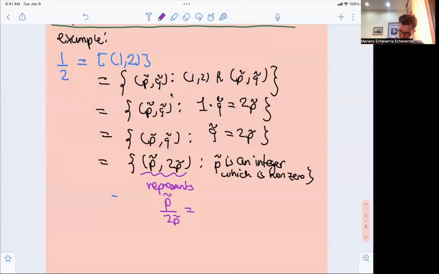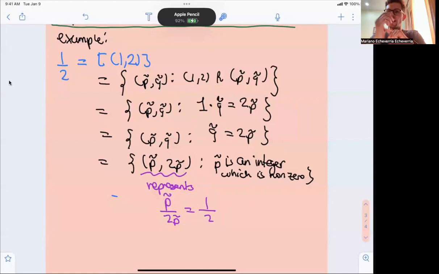So it does make sense because it doesn't matter. Maybe I should say it this way: what this is saying is that this fraction is represented by this pair, or by the pair that you obtain by multiplying the numerator and the denominator by an arbitrary number. Is that making sense? It is what you would expect from the rational numbers to obey, because for the rational numbers, if you have a fraction, how do you get equivalent fractions? You just multiply the numerator and the denominator by the same integer. Is that okay?